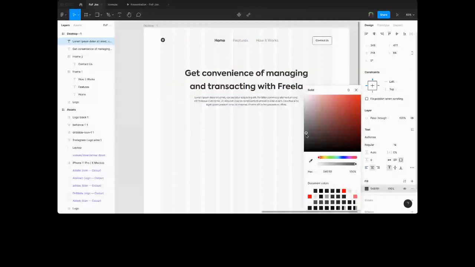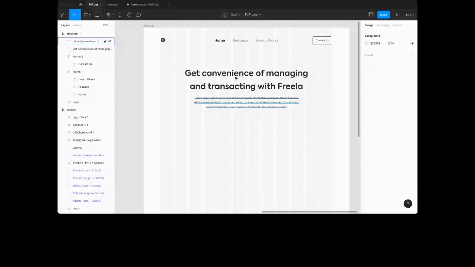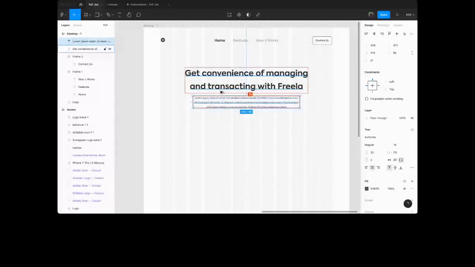And let's play with the line height a little. Let's say 32. Yeah, so 16 times 2. That's the formula I use for my line height: the font size times 2. So I bring this up. Yeah, 16 is okay. 16 pixels away from the heading. That's fine by me. Like I said, 8 points grid system.